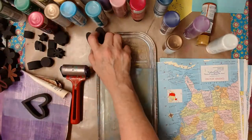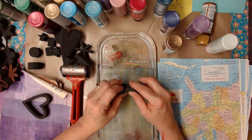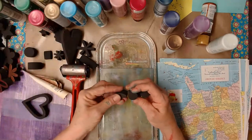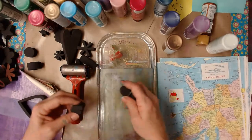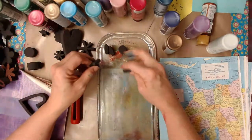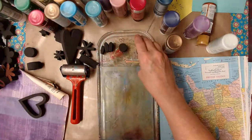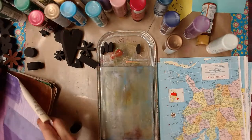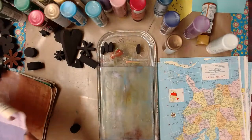Anyway, we're going to play with this circle. Yeah, there's four of these, and they're different sizes and shapes, I think. So let's see. Yeah, they're all a little bit different. Okay. So we're going to stamp them off onto this, and we're going to print it off onto this.